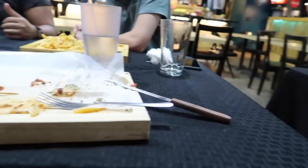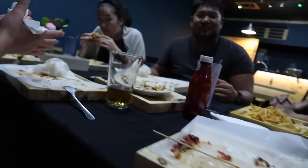Super filling. Very good. I was the only one who ate it with a knife. Yeah, I was scolded. I know, I brought shame to our table. Thank you.